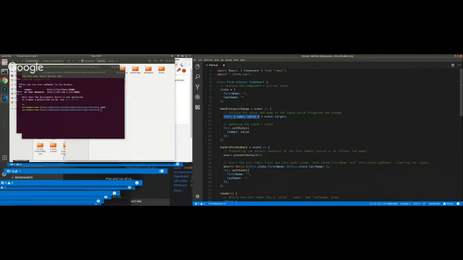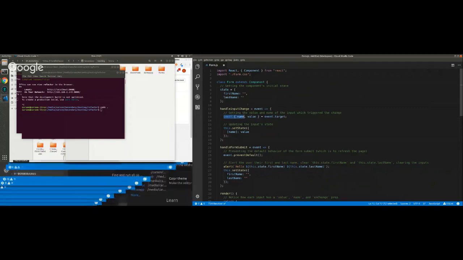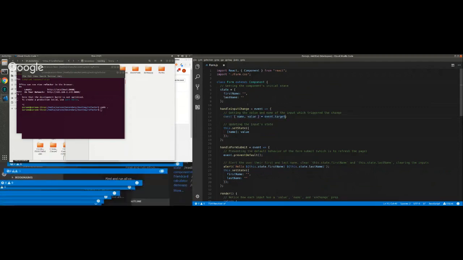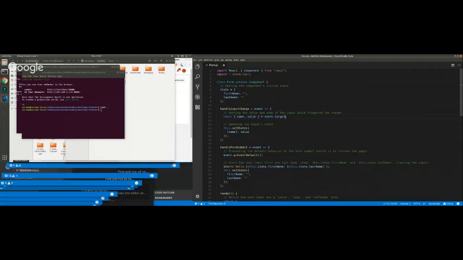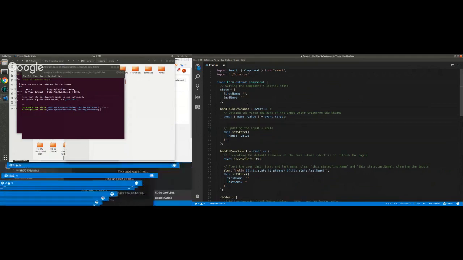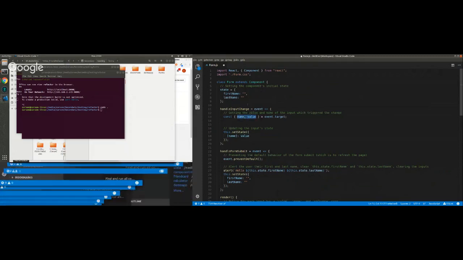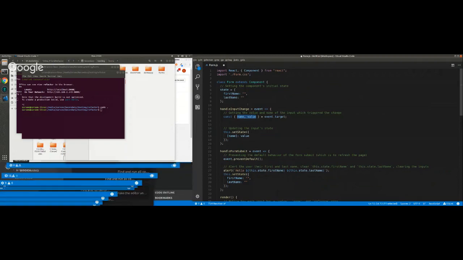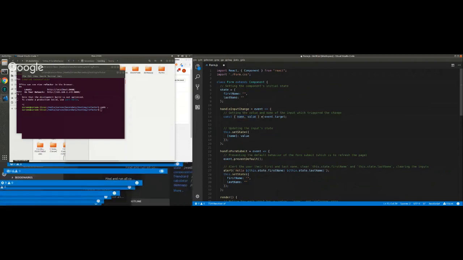Yeah. Cool. So, destructuring. Does anyone want to explain this? No? Don't want to give a crack? Okay. Well, we'll explain it. So, you'll notice it looks like an object, right? With these object curly braces around it, and then name and value. So name and value are the names of the properties that we're pulling out of event.target.